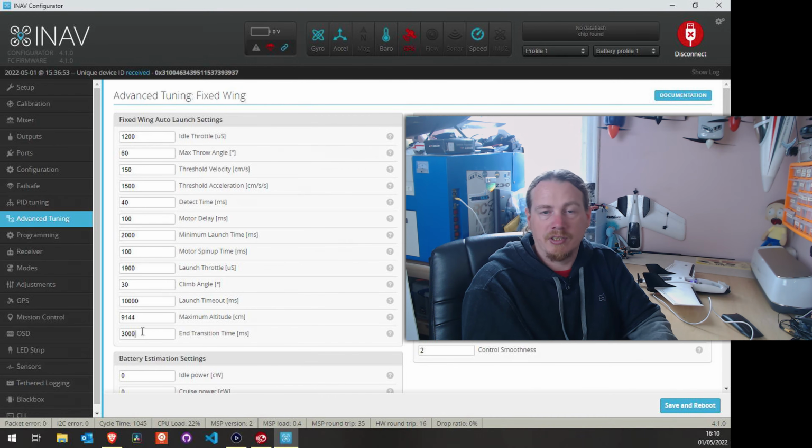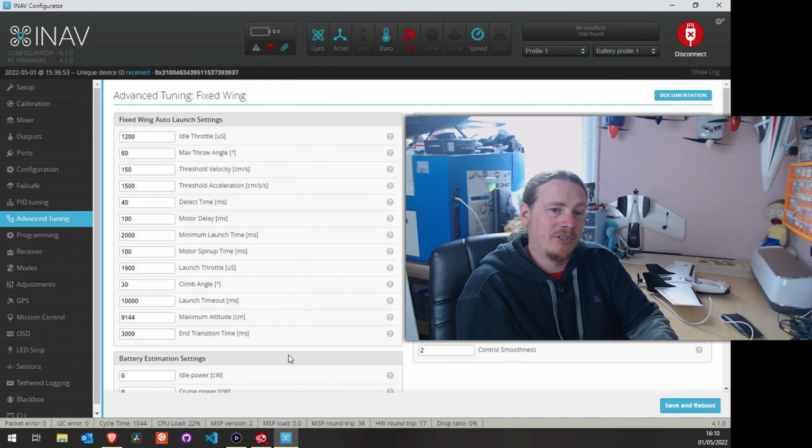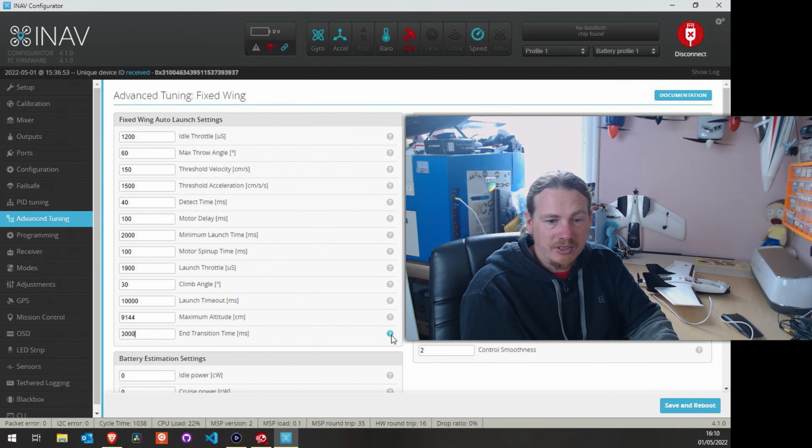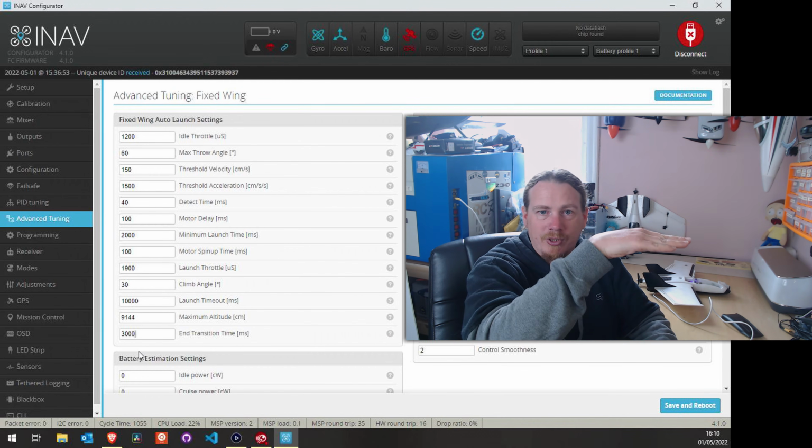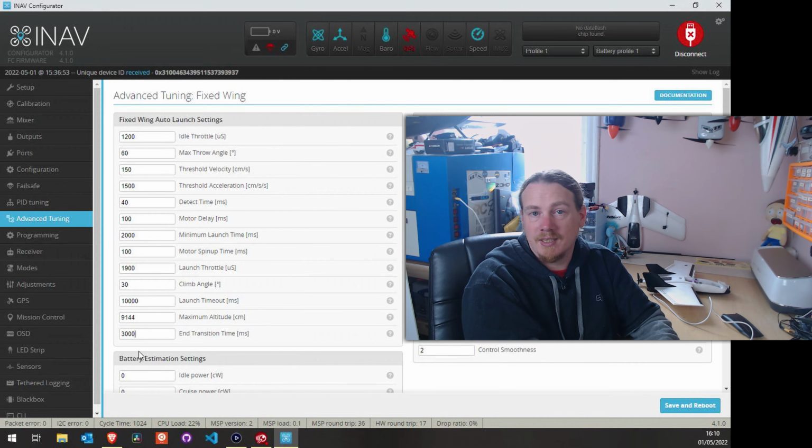And the end transition time is the amount of time that takes. I've got mine set to 3 seconds. The default is 2 seconds, but it's up to you. You can have this as long as you want, well, up until 5 seconds is the maximum you can have it. If you want just the snap straight to level, you can set this to 0.